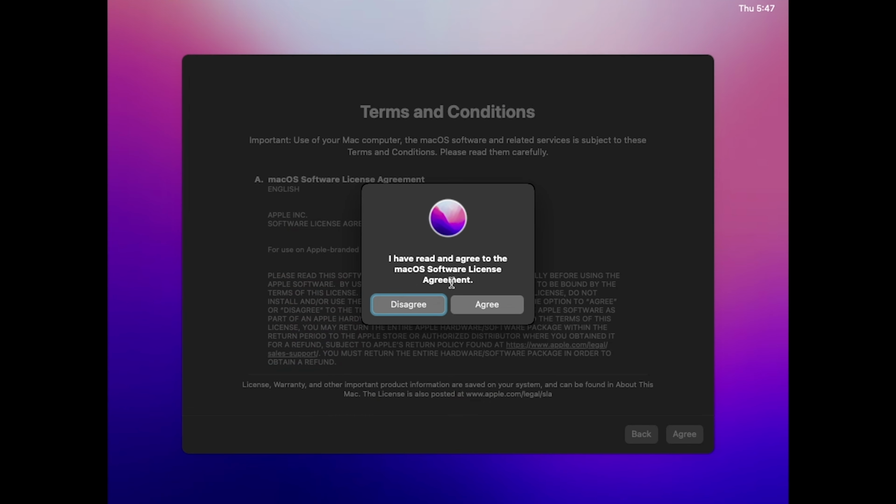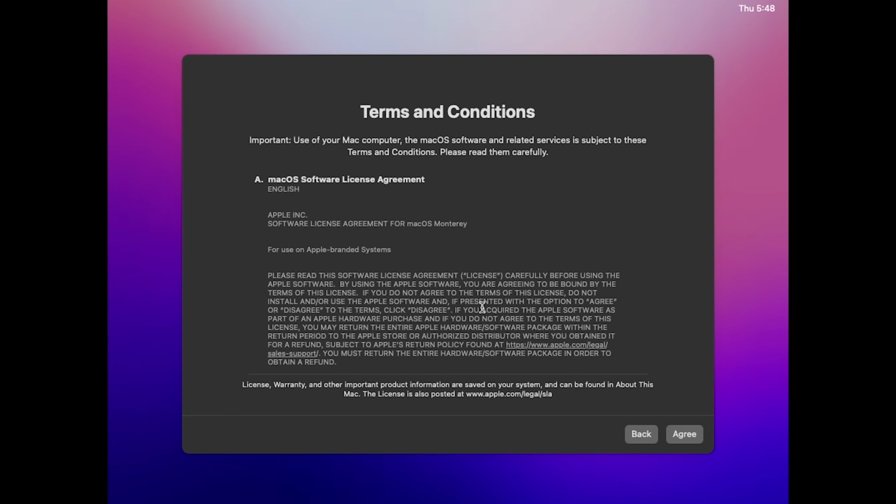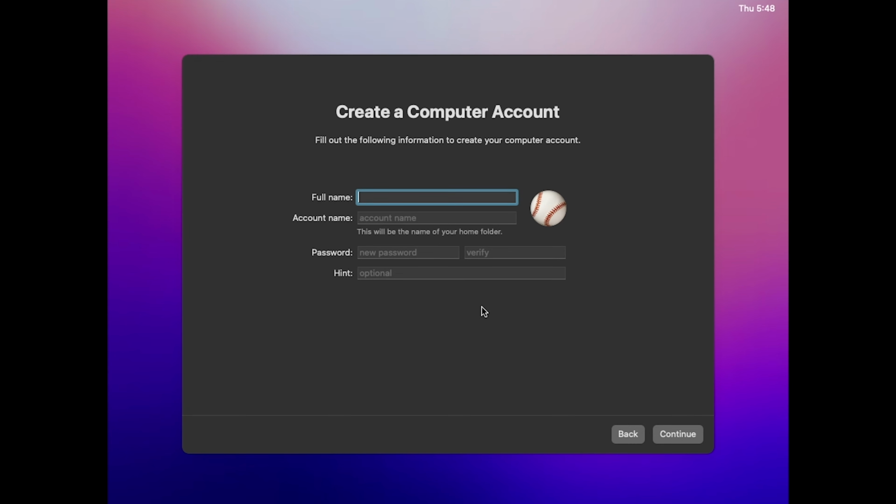Now here's the EULA. I'm not going to read it, but technically you're breaking the EULA by installing this on a VM on a PC, but that's up to you. I didn't tell you to do it. I didn't tell you not to do it. We can call this whatever we want. I'm going to use the same username as I do in Linux and the same password, which I'm not going to show you. That's because in doing that, I can then easily link to my SMB share. I am going to share some of my SMB config because I haven't seen a tutorial. I know that some Ordinary Gamers does something similar, but I don't think he showed how he does it. So I'm going to show that part because I think it's interesting and worth understanding.